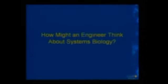And so let me give you a kind of grand field vision of how an engineer might think about systems biology with a simple analogy. Suppose that you wanted to figure out how a radio converted sound waves into radio waves. What might you do? Well, the first thing that you might do is a parts assessment. And if you think about biology, the last 40 years or so had been a parts assessment, looking at individual parts and to a certain extent trying to understand how they functioned in isolation. And then the Genome Project came along and gave us a relatively complete parts list. But that's only the beginning.